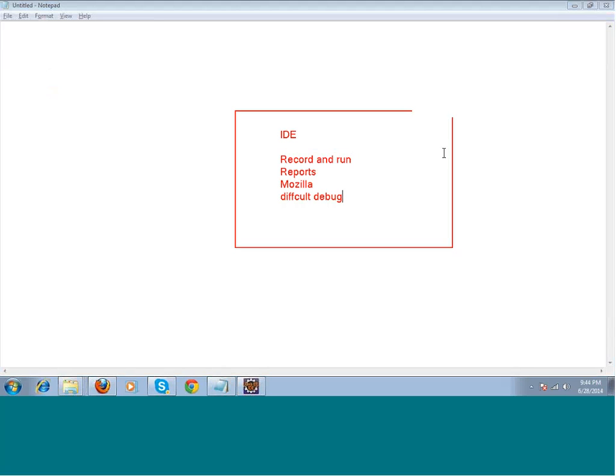At times you have to slow down your script. If you have a script made in IDE and you run it 10 times, I can give you in writing that it will fail once and pass 9 times. Minimum once it will fail on the same flow. So there is a scroller to slow down and to speed up the execution of scripts in IDE. People slow down their scripts and then run them to make sure they don't fail. I've seen IDE scripts failing unnecessarily. You run the script once, it passes. You run it again, it fails. So a lot of problems.